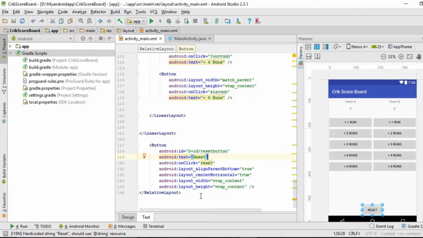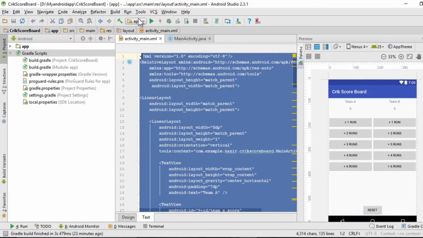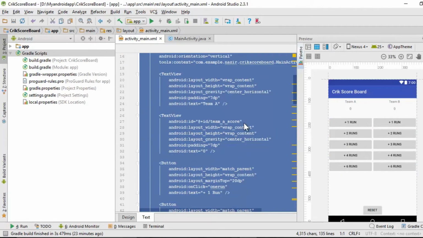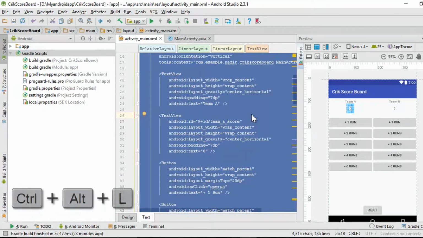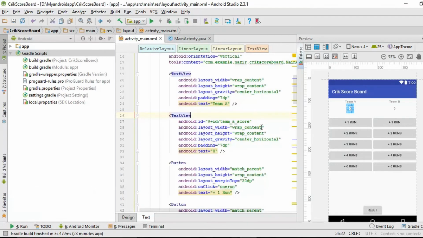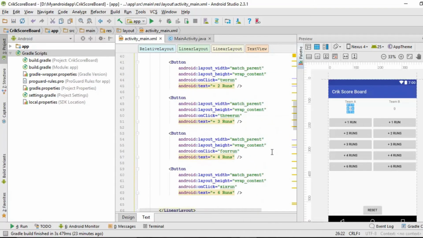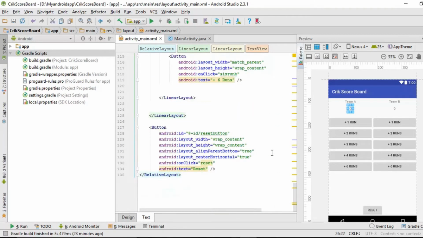But one thing I need to show you: after writing all this code, press Control A on your keyboard so it selects everything, then press Control Alt L, so it keeps everything neat and clean and decent, so you can read clear code in a proper way. So everything is done in Android Studio with the help of a keyboard shortcut.